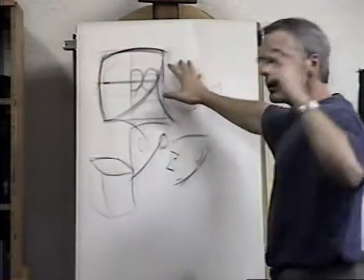Now, the ear is the only feature on the side of the head. All the other features are on the front of the head, and that's great. If I can establish some stuff on the front and something on the side, now I have two planes in relationship. I can create this corner. I can get that third dimension. So the ear is going to be crucial in getting the dimensions of the head.